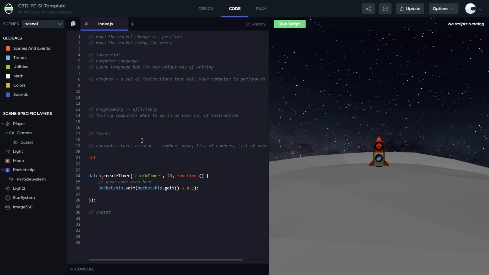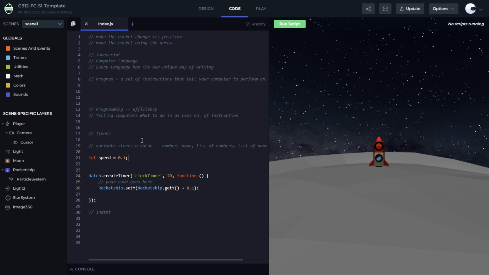I want to create a variable to control the speed of my rocket, so I'm going to create a variable with the name speed. This line of code is now telling your computer to create a variable with the name speed. Now I can give this variable any value that I want. I'm going to give the speed variable the value of 0.1.